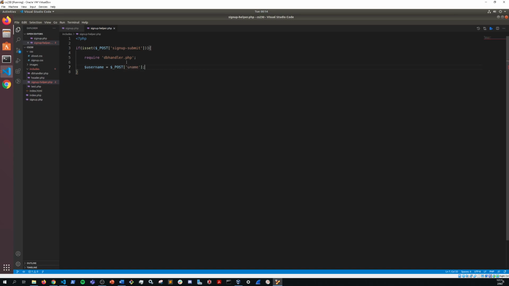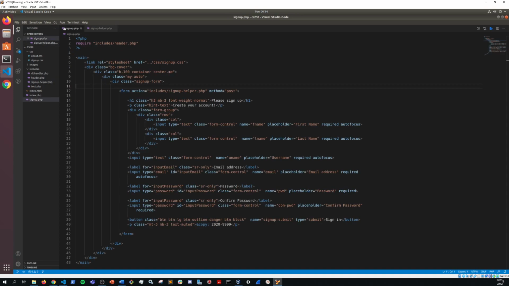All right. So remember how I said that this post variable stores an associative array. An associative array is the same thing as a key value pair. In Python, that's called a dictionary. In Java, that's a hash map or a map. I don't know what the equivalent would be in C++, because C definitely doesn't have that from what I remember. I could be wrong about that. Don't quote me.